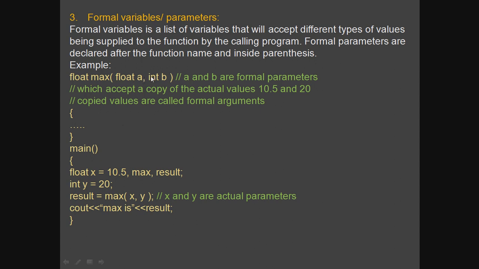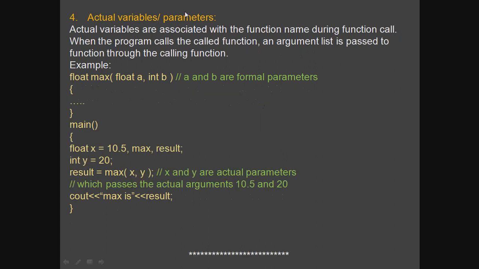That means you can call it, let's say, a duplicate variable. This is the original variable. I'll just use the term duplicate so that you can understand. Clear? And the value that is passed from here is the actual argument. This value is the actual argument which is passed to another function body. So those are the duplicate values. You call that the formal arguments. Clear? So now, actual variables or parameters.